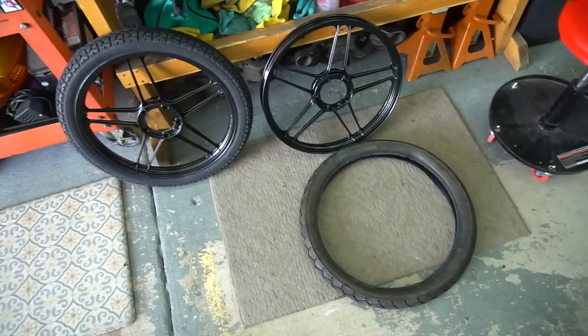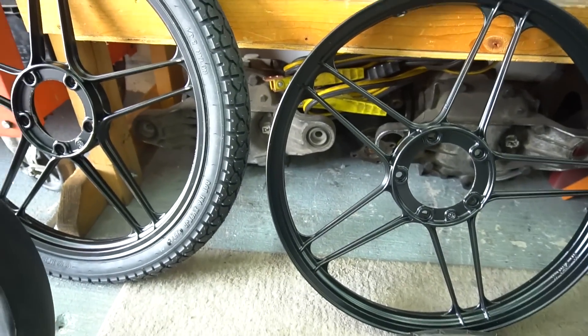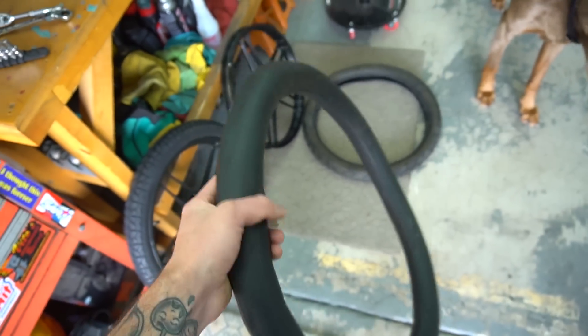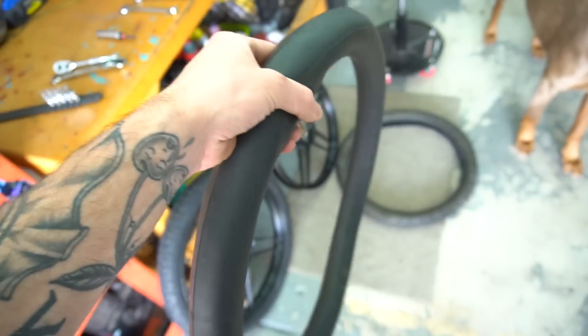Got one tire on, got a new tube. We're using an old tire for the rear. Should've just got a new one, but it saved us like 50 bucks, and this tire was pretty new — it was on it already, so just gotta clean it up. Throw this bad boy on, then we'll have the wheels pretty much ready to go. All we have to do is bolt in the hubs, press the bearings in the hubs, et cetera. Always easier to put a little bit of air in the tube too — it just helps from pinching it when you're actually putting the tube in. Put like two or three PSI in there just to give it form, then throw the wheel on.